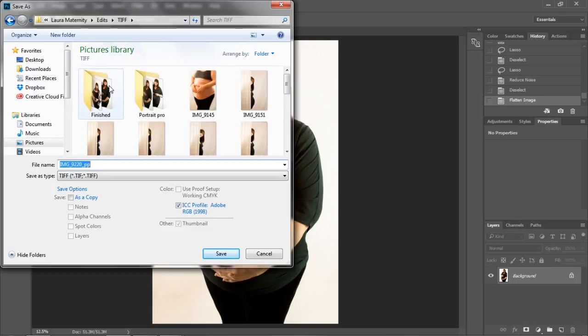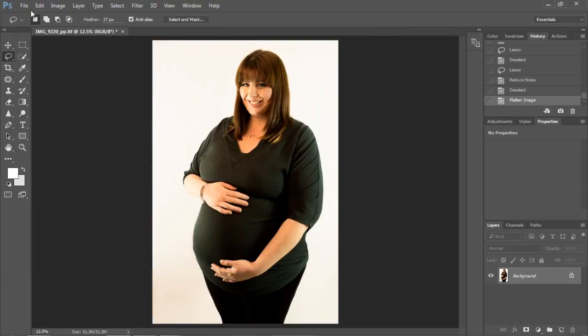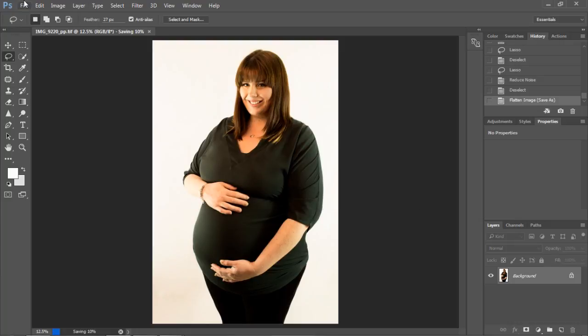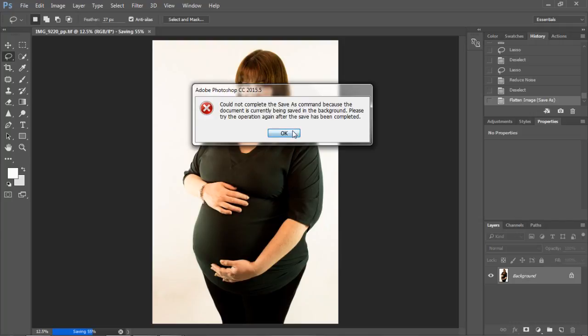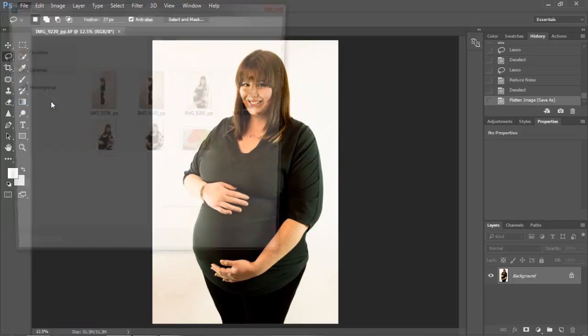Okay, right. I save a TIFF copy. This is my finished editing, so I save a TIFF copy. We keep all those settings as they are, and then I'm going to save a, let's try it again. Ooh, we don't want to close. Save as.